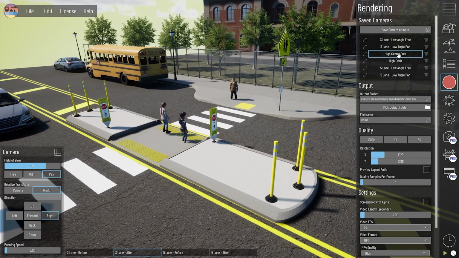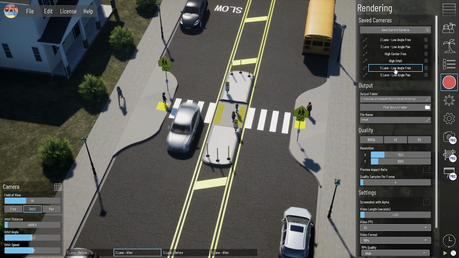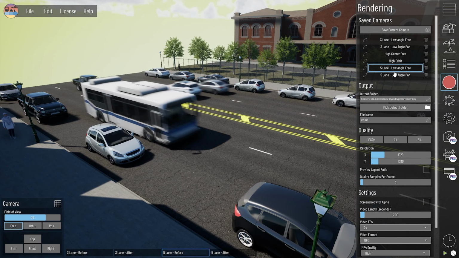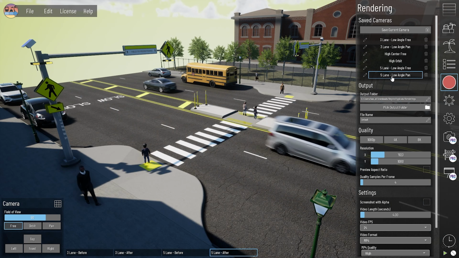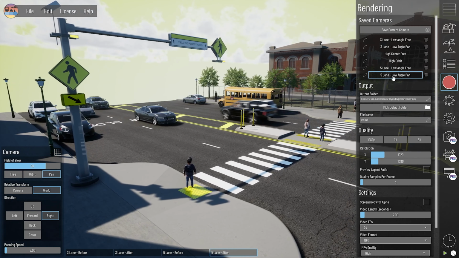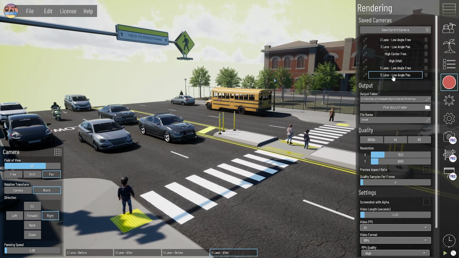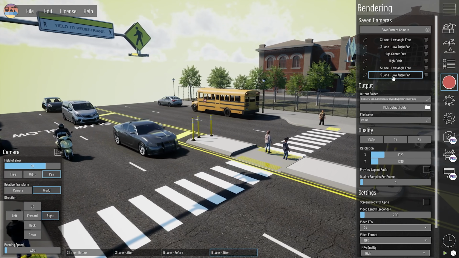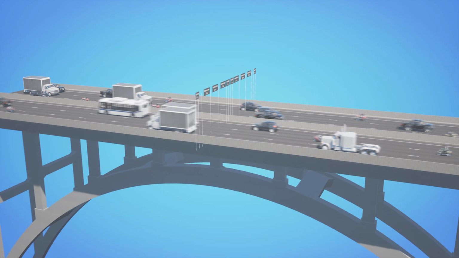I've also got a high center free version and a high orbit. And then when I move over to my 5-lane, I've got a 5-lane low angle position as well as a low angle pan programmed for that one as well. So again, I wanted to show off that there's a lot of cool stuff you can do with cameras, and it's a good idea when you find one, go ahead and save it, which includes pans and orbits in addition to your free positions. So that's it for all the new features and example projects with version 2.2.